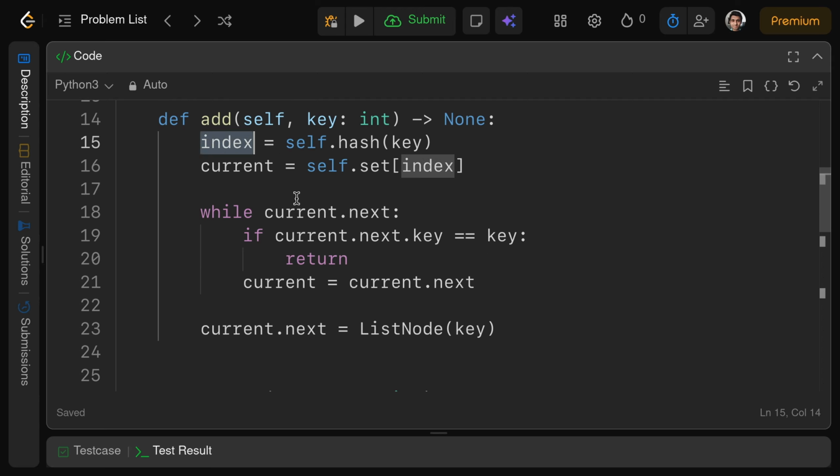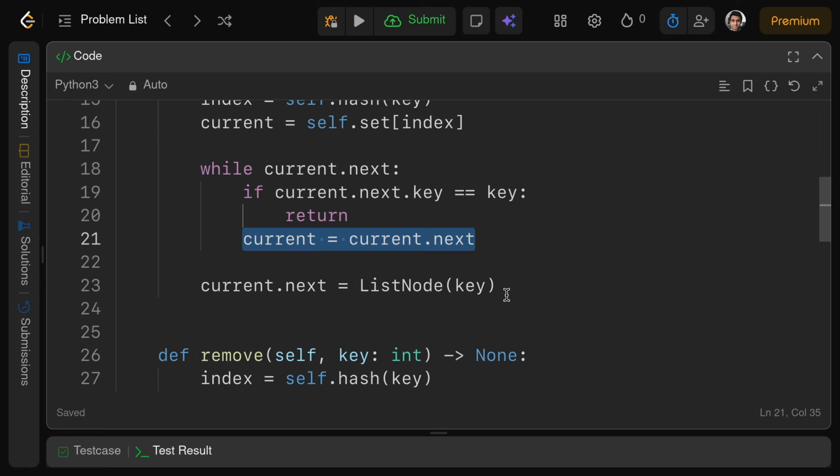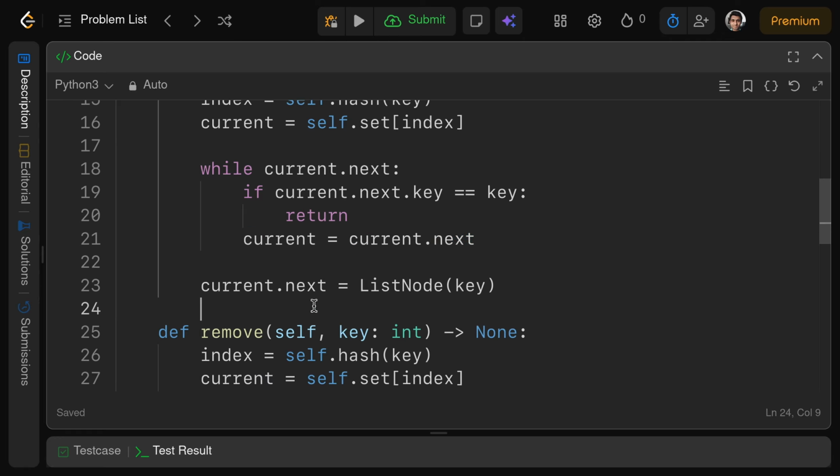We get the index first, and after getting the index, we get the current linked list node at that particular index. Then while the current.next is not null, we check the current.next.key. If that is equal to the key, we don't want any duplicates, so we just return. If not, then we increase the current, so current will be current.next, and then current.next will be the list node. We will create our list node here.